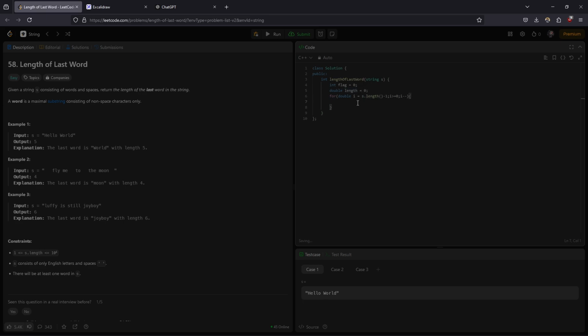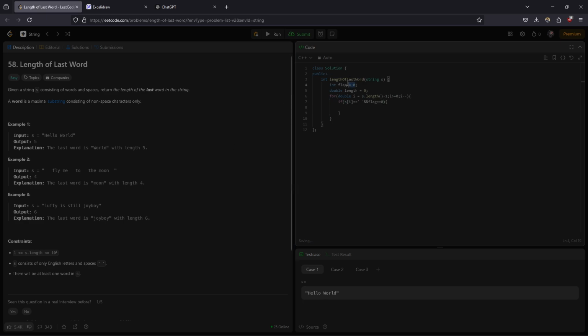Now we need to check if s[i] is equal to space. Instead of putting space, we can also put 32, which is actually the value of space, but we are going to use space only. And we need to use AND to check if flag equals 0.